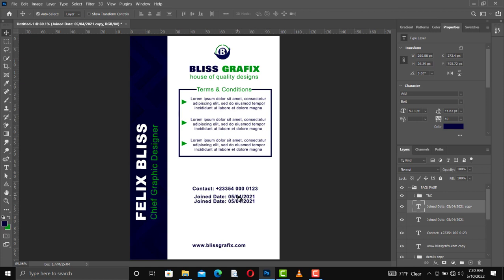and call this one expiry dates. Okay. So expiry dates. Expiry date. So the expiry dates, you can change this one to 2026. Okay. Expiry dates. Now we can add the location. So make a copy again.